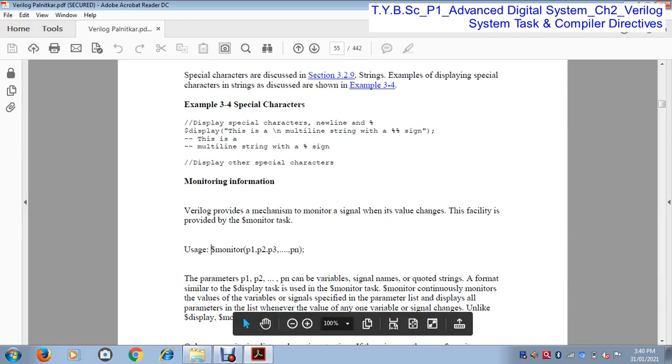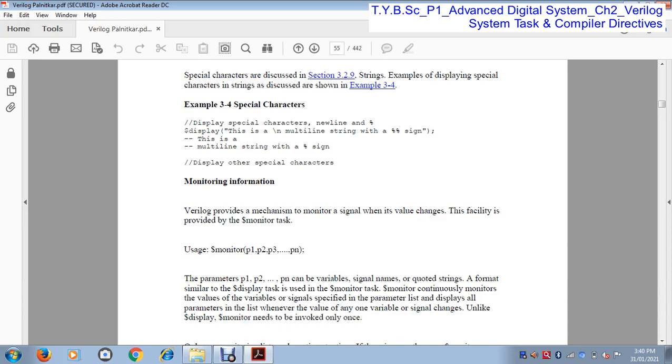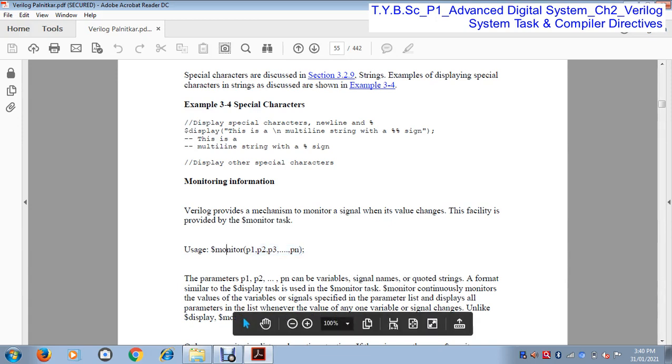That means the values of p1, p2, p3, whether variable, string, or expression, are continuously monitored by the compiler, because it performs the system task $monitor.